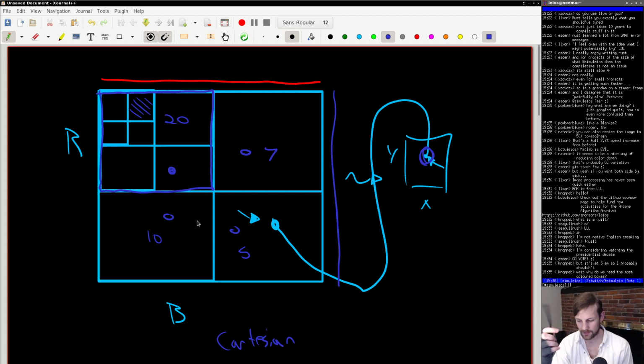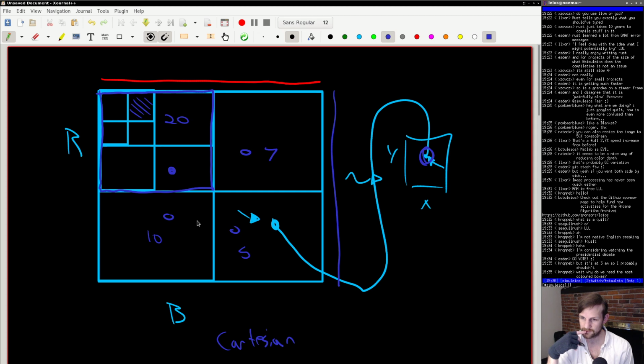We need to find some way of sorting a graph, is the problem here. And the way I'm storing my graph right now does not lend itself very well to sorting in this way.